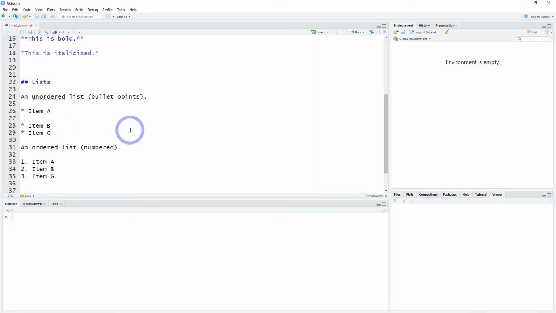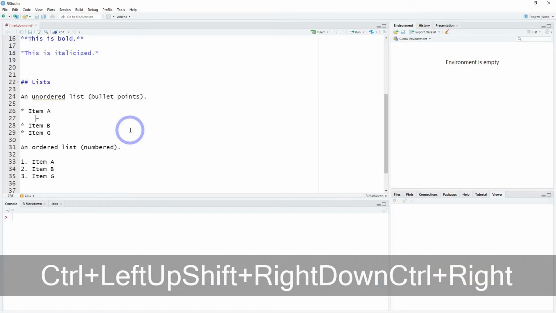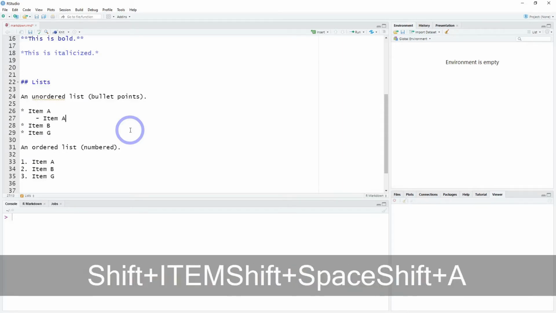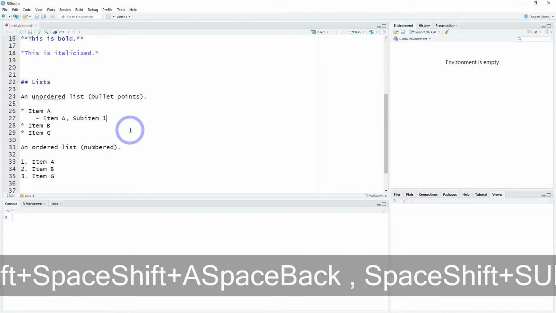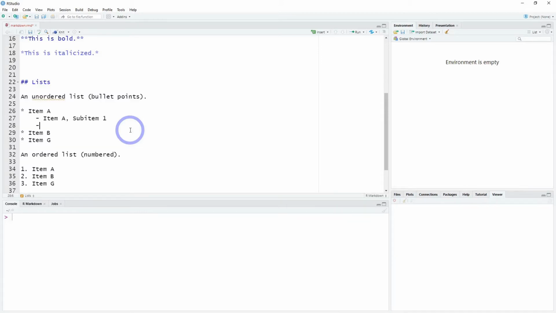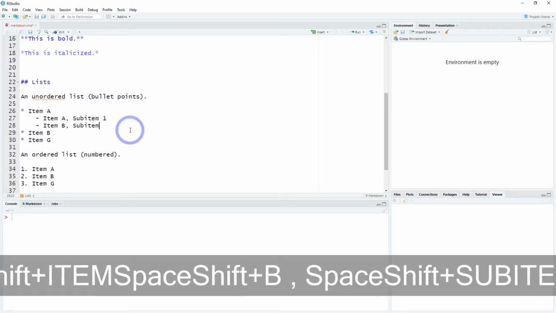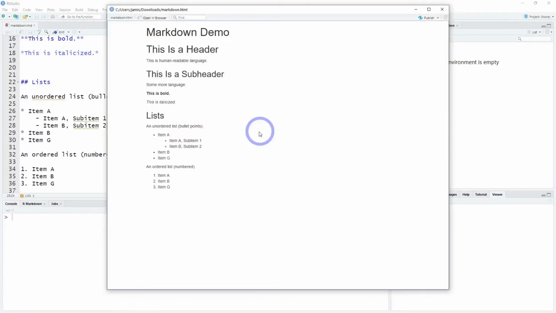And I believe you have to go 1, 2, 3, 4 spaces in, and you can use dashes. You can also use dashes instead of asterisks if I recall correctly, but this is how I like to kind of parse things out a little bit more. So item A, sub-item 1. And we'll go with item B, sub-item 2. I'll hit Control S for saving, and there we go. We have that sort of indentation in the list.